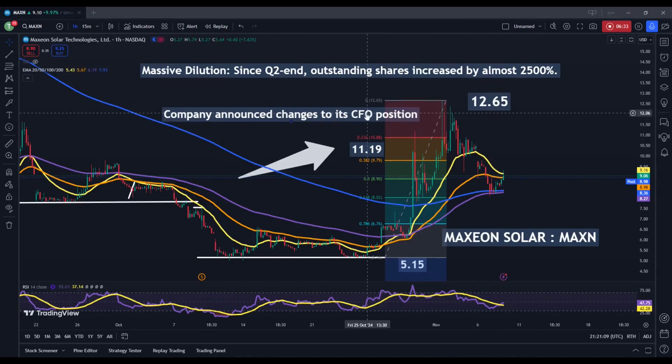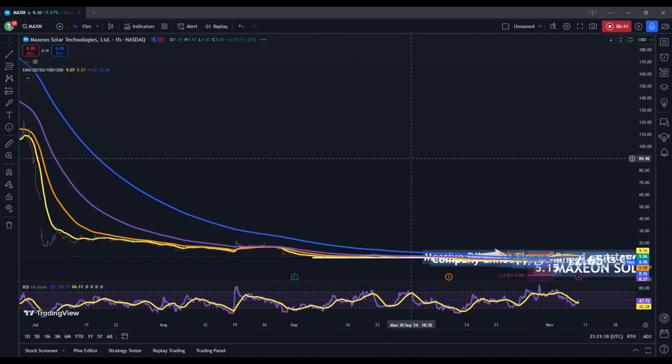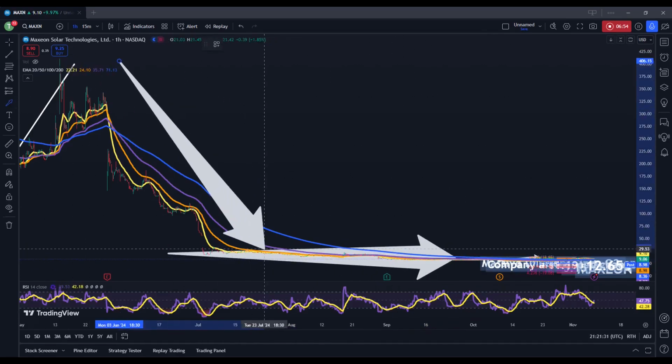So it doesn't need to be a secret. But I wouldn't touch the stock unless it was from the short side, and it would be after one of these rallies. Sure, then I would start to possibly get into it, because if we just pull back here on the price chart, this is just a 1 hour price chart. All I did was zoom out a little bit here, and we can see that share price has just completely flattened out at these lower levels, and then the main trend is obviously in the downside direction.